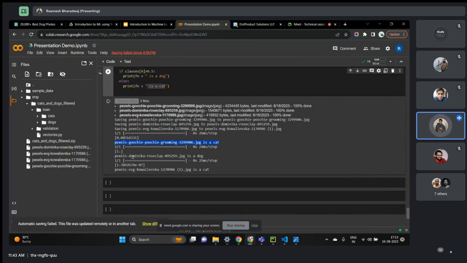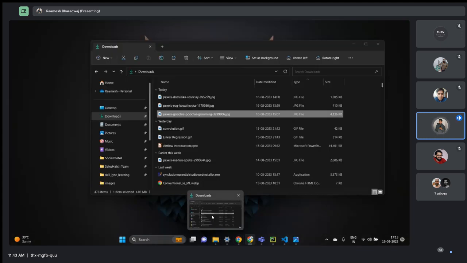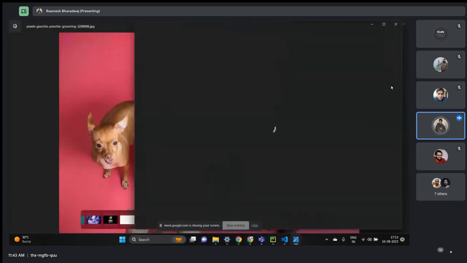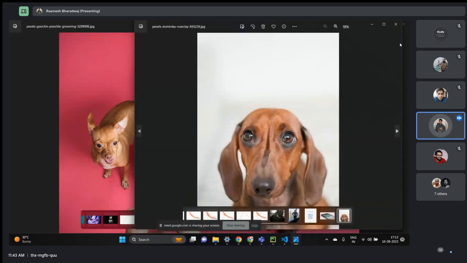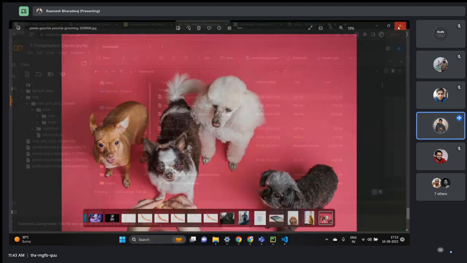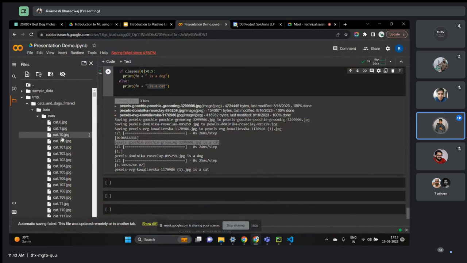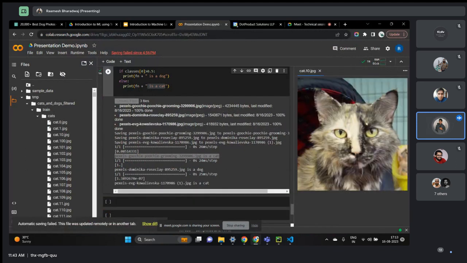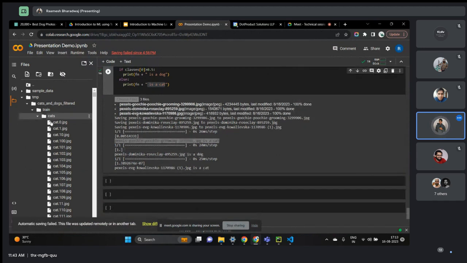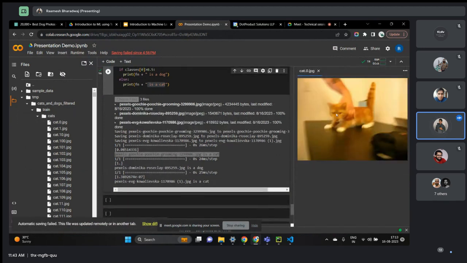Yeah, so the other two, like, rose clay is the image of a dog, I think. Yeah, that is the image of a dog. So this particular thing it was able to recognize, even though the images that it was trained on were really, really bad images. You can see here, this is the type of quality of image that it was trained on. This shaky type of image was trained on, and it was still able to recognize a photo of a cat as a cat, right?